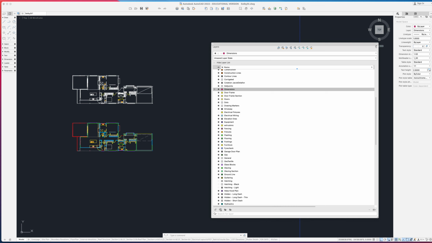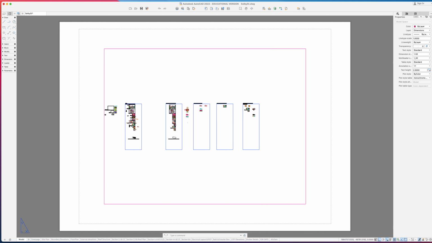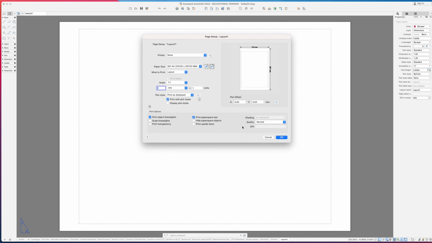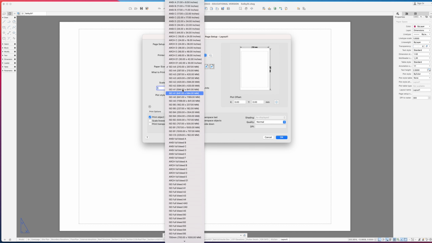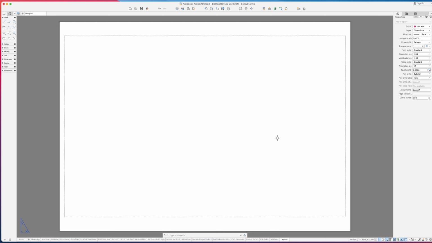So now what I'm going to do is I'm going to, in my paper space, create a new layout. So a blank layout, and I want to make sure that this is A3 sized. Okay, so I'm going to delete that viewport. Right click where it says layout and choose edit page setup. I am on a Mac. If you're on a PC, right click and say page setup manager. I'm going to choose A3 420 by 297. Fit to paper, print with plot styles, that's what I want. So I'm going to click OK.